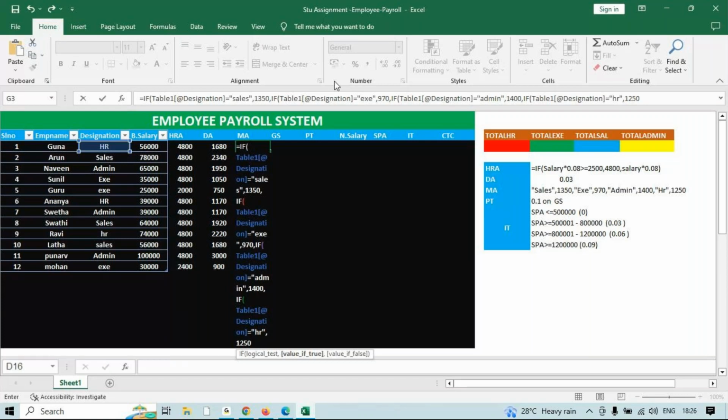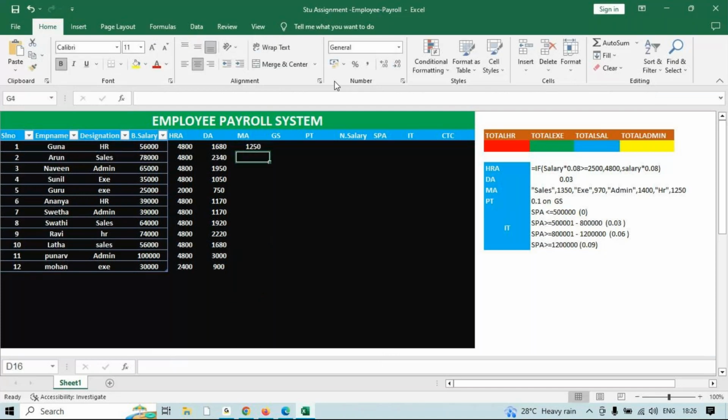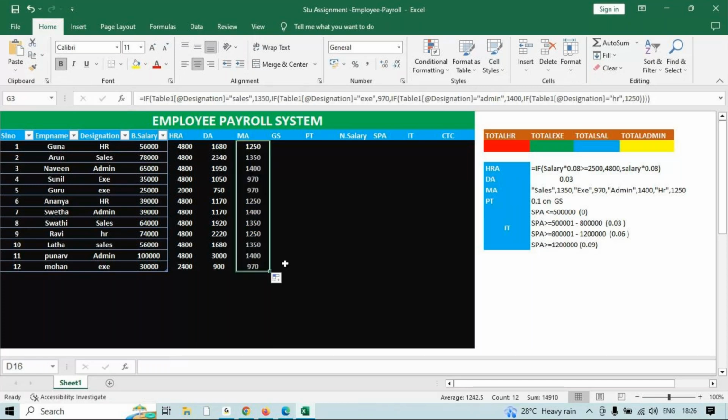Now value of false, I don't have anything. So close bracket, close bracket, close bracket, close bracket until black color comes. See whether you are getting it or not.